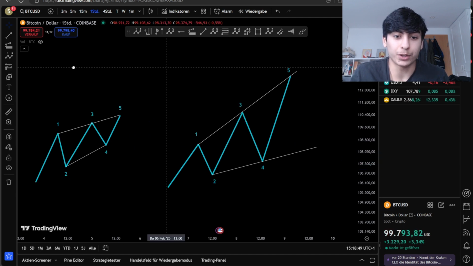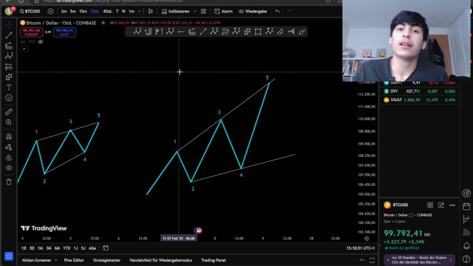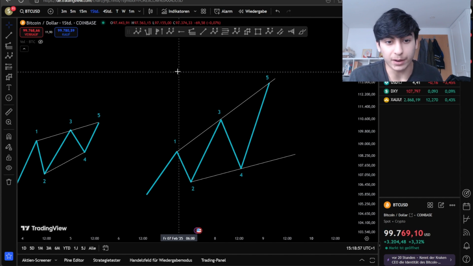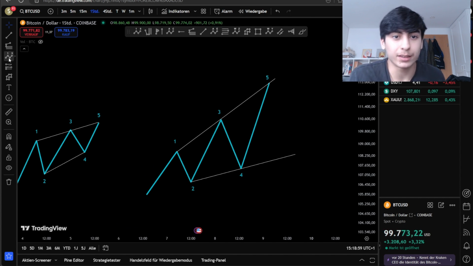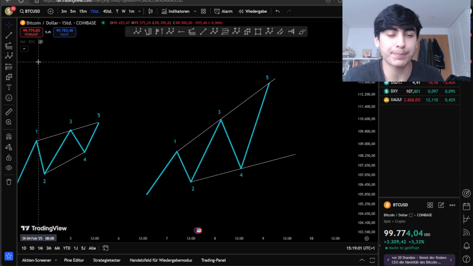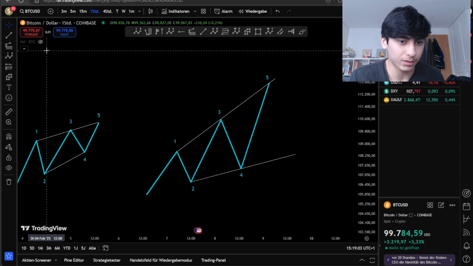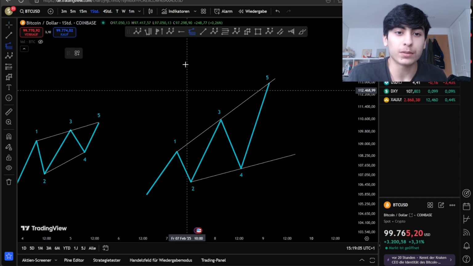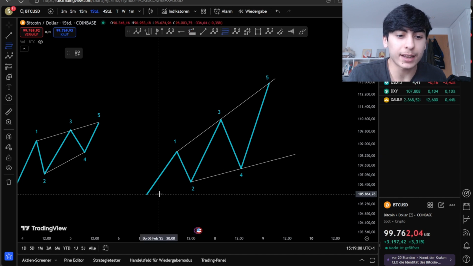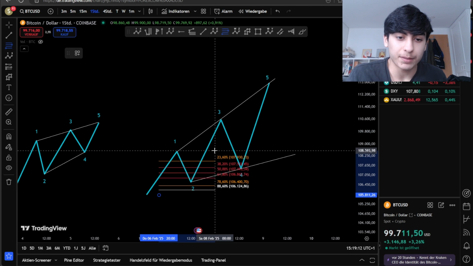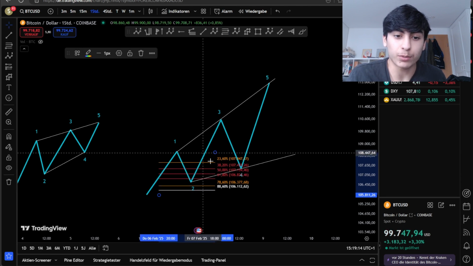Let's go over to the right to the expanding diagonal. Now what is important is the expanding diagonal is not a preferred structure because it is very rare. So I would not actively search for an expanding diagonal, just to make sure. Now the wave 2 in an expanding diagonal is measured again from the low of 1 to the high of 1.